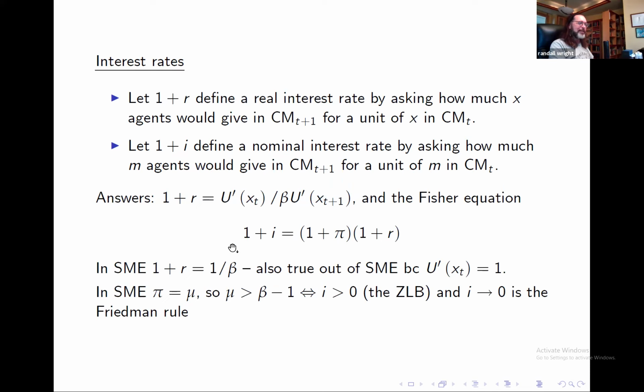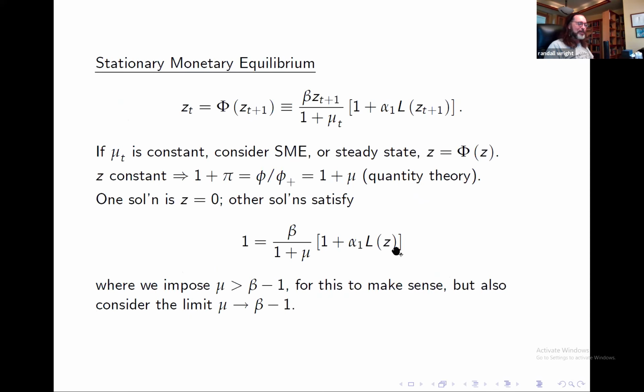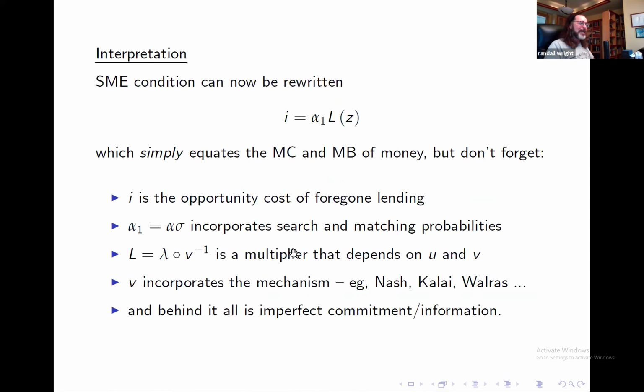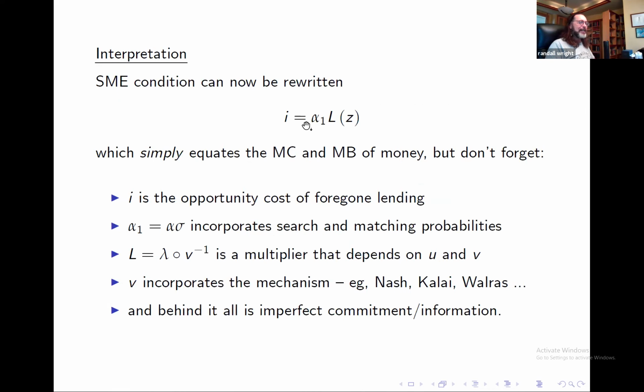This is not it. Where am I? Wrong page. Here it is. Okay, so this equation here, in terms of L, if you do your arithmetic, it's very easy to reduce this to L of Z, the marginal value of liquidity. If you want to call it a convenience yield, you people out at Stanford, keep calling it that. I like to call it the liquidity premium. The probability you're going to need the convenience or liquidity of the asset times L equals the nominal interest rate.